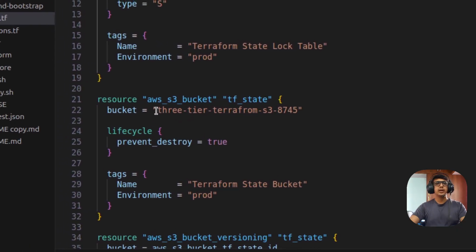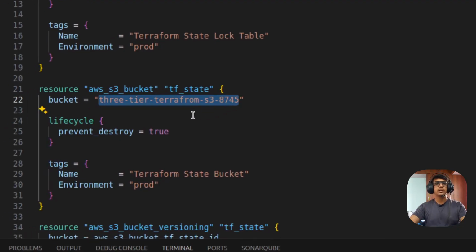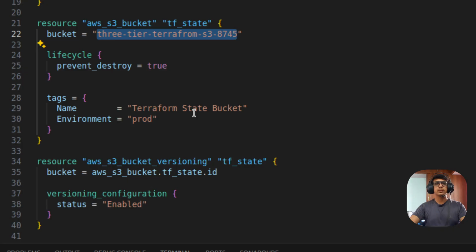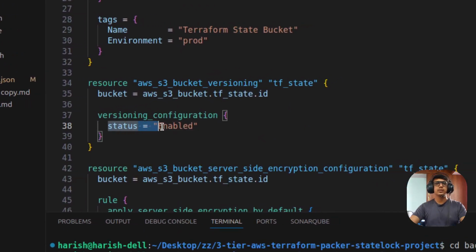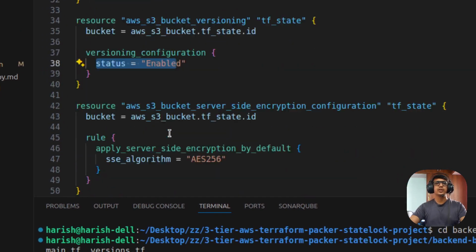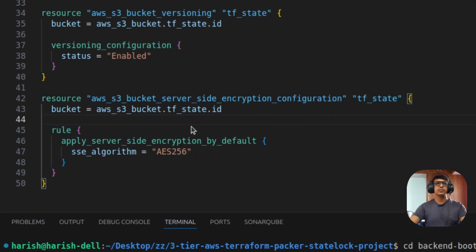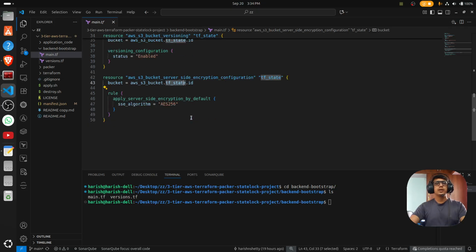And the bucket name, we are giving this bucket name. Again I am saying, replace this bucket name, otherwise this project is not going to work on your machine. We are also enabling versioning, and encrypting the stored Terraform state. Let's try to create the S3 bucket and the DynamoDB here.